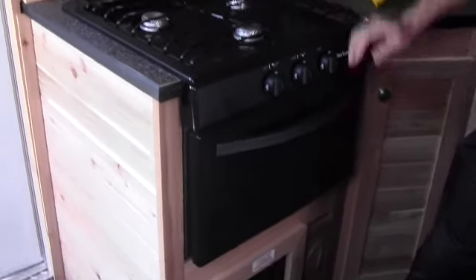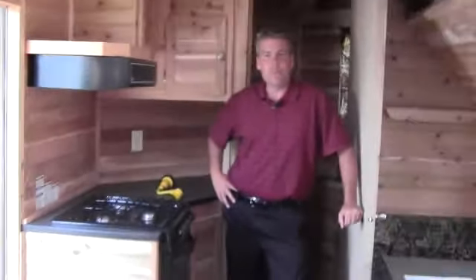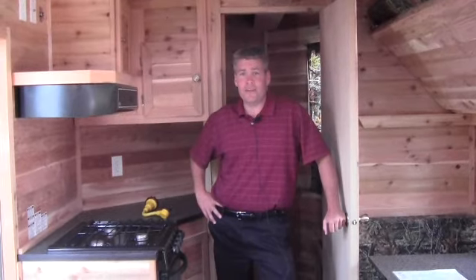You've got the oven with the stove top right here so you can be cooking out on the ice, watching your satellite television, getting through another long, beautiful winter. My name is Andy Johnson, and I want to leave you with one thing: you can camp in a fish house, but you can't fish in a camper.